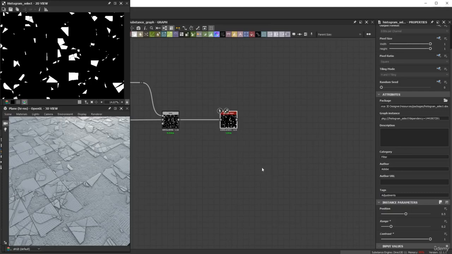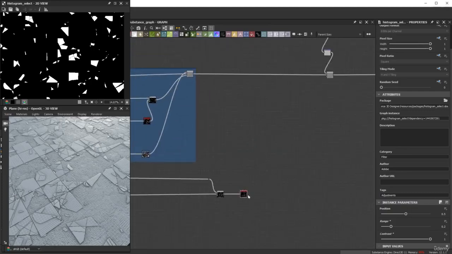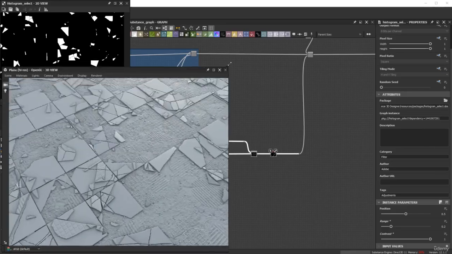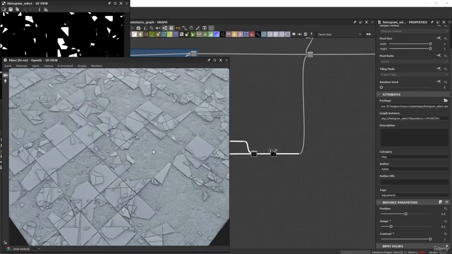I will connect this to the opacity. And this is what we get so far.